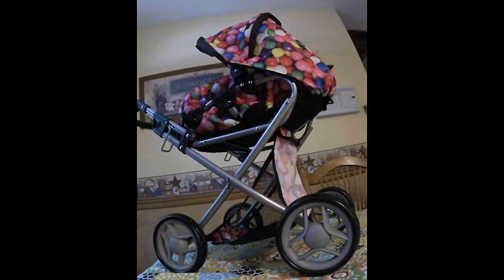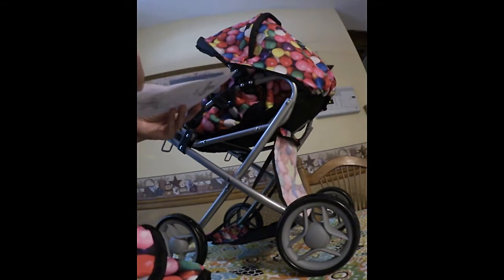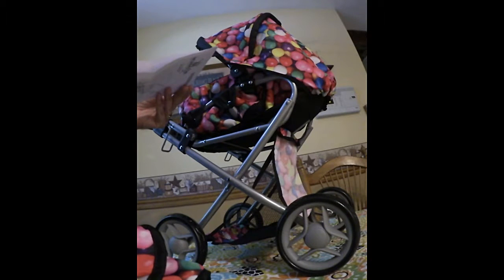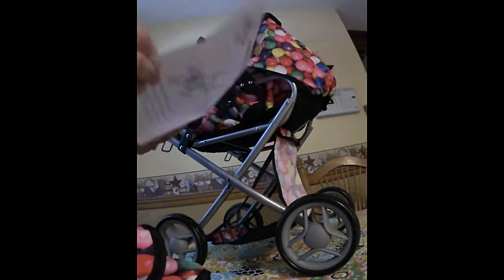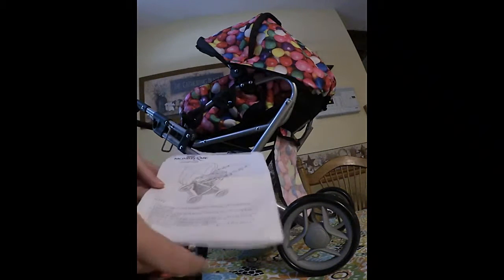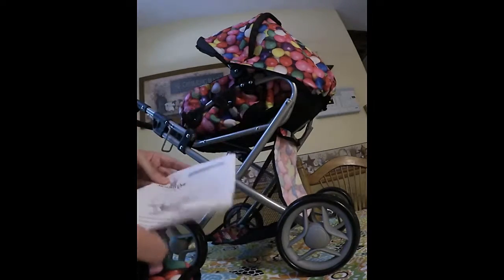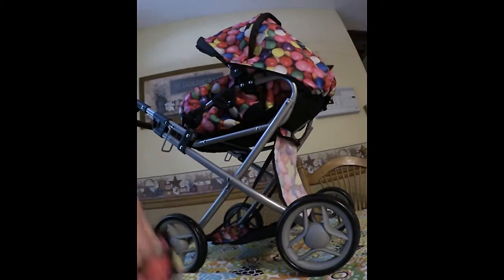Now, I will tell Mommy and Me, you really should have someone expand the directions, because it really doesn't speak about the Pram or how to attach that or a lot of other things in here. It'd be a good idea to update these. Otherwise, it could be a bit frustrating.